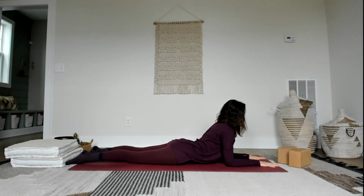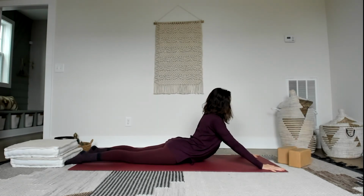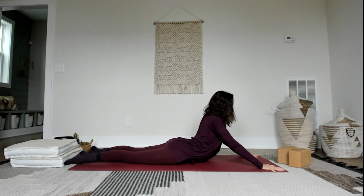And then everybody's flexibility is slightly different. So just feel into yours. If you're good here, stay here. Keep the shoulders drawing back and that broadening of the chest and that really gentle back bend. If you want to take it a little bit deeper, you can bring the palms out towards the corners of your mat, press the palms down, and begin to lift the forearms. And then just relax downwards so you feel the arms supporting the weight of the body. And get a little deeper back bend here, but nothing that's aggressive.